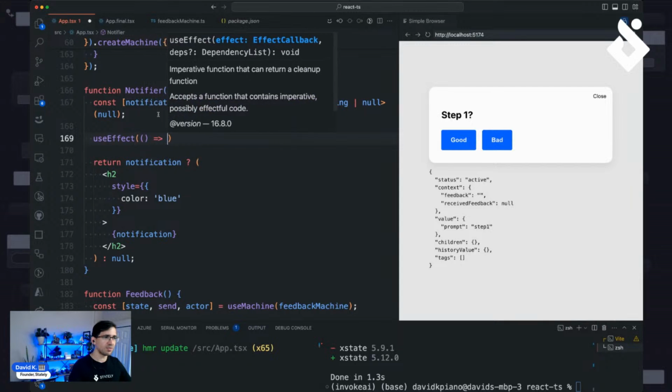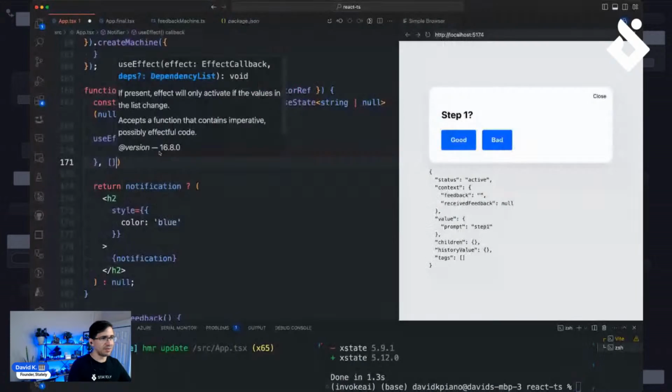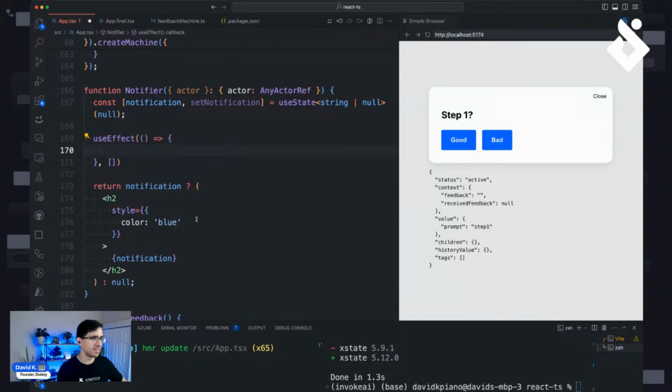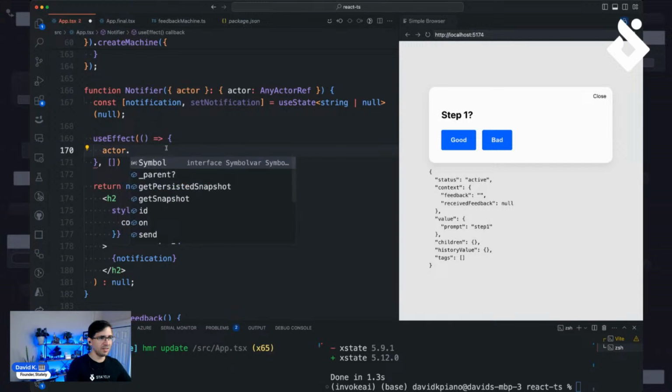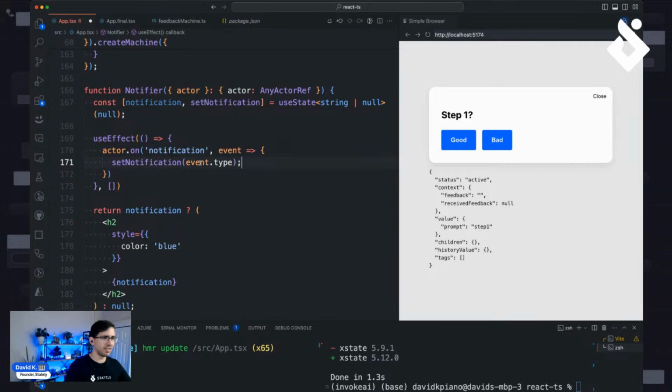So now in a use effect, we could basically subscribe. Before this feature was released, this was actually a little bit difficult to do, where you wanted this actor to notify you of something or basically emit an event that you listened to and cared about. But this wasn't necessarily easy, or it meant you depended on the implementation details of that actor. So it was actually a little bit tough to do. Now with XState v5, there's a simple way by using emitted events. And so what you could do is say actor dot on, and let's say we have a notification. So now we have the event, and we could set the notification to the event's message.